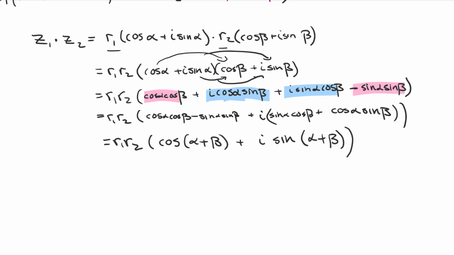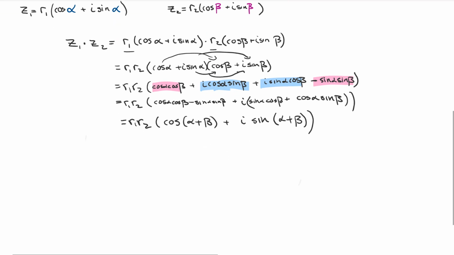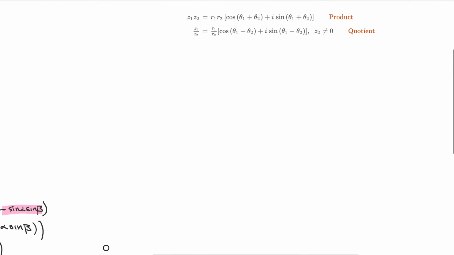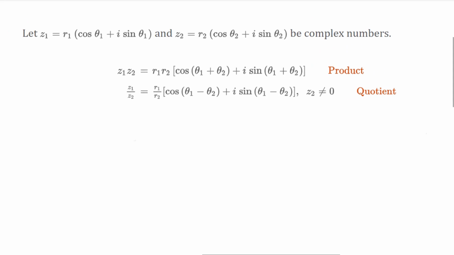What it's saying is that if you multiply two complex numbers together in trigonometric form, all that's going to end up happening is you multiply your radii together, and then you add your angles. It's kind of like you're doing exponent rules. So let's write it in our nice and pretty way that our text might want to. Oh, no, don't need to do that. I brought it along. And here it is.